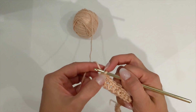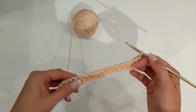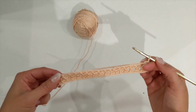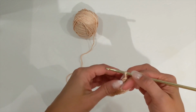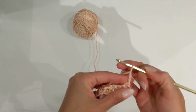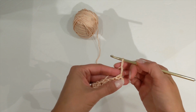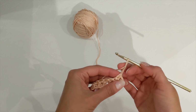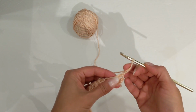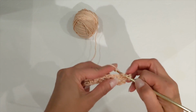All right. So now we're going into the second row of the pattern. Okay, so it's really important that the beginning of these rows, they count as your half double crochet and chain 1. So when you chain 3 to start the second row, 1, 2, 3, that right there counts as your half double crochet and your chain 1. Now what we're going to do is we're going to skip the next stitch, and we're going to go ahead and do 1 half double in the next stitch. So half double crochet in the next stitch.